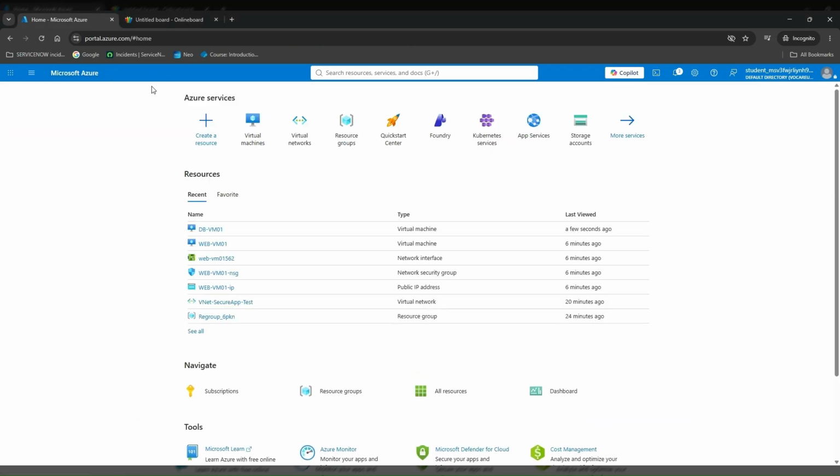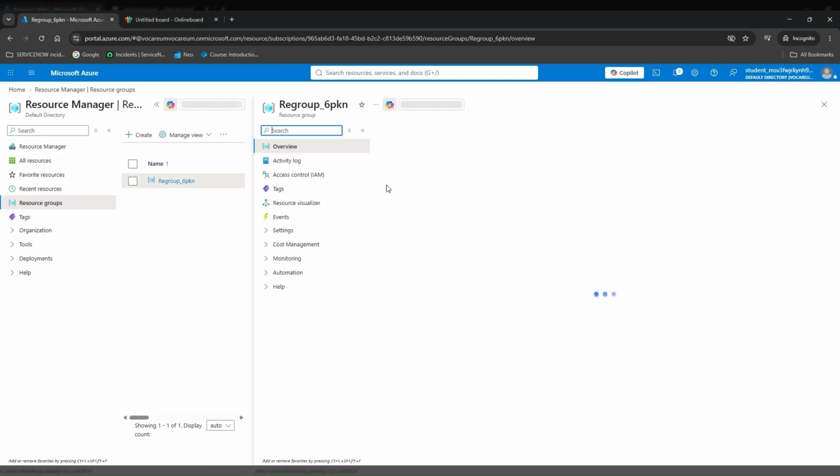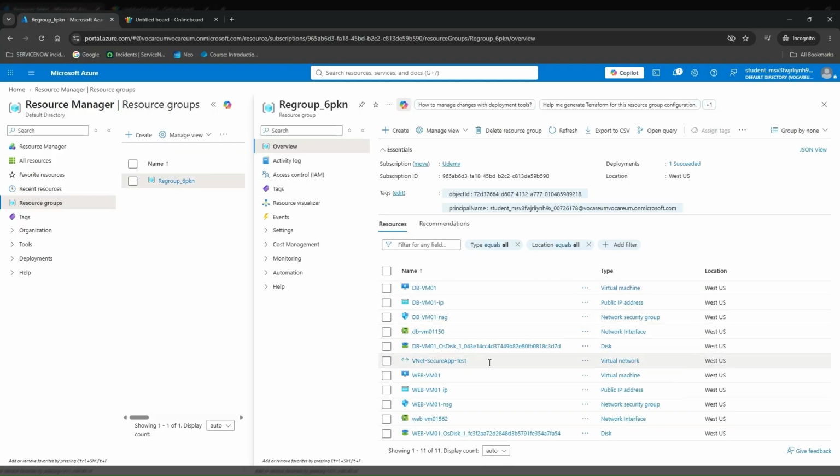Click on the Microsoft Azure resource group, select your resource, and you will see all the resources you have created. There are two virtual machines, one for web and another for database, and also the VNet that you created earlier.